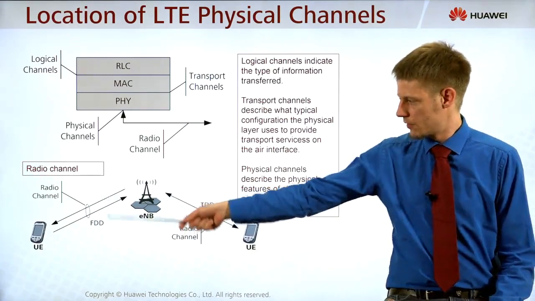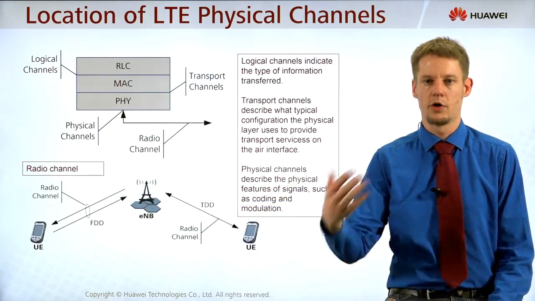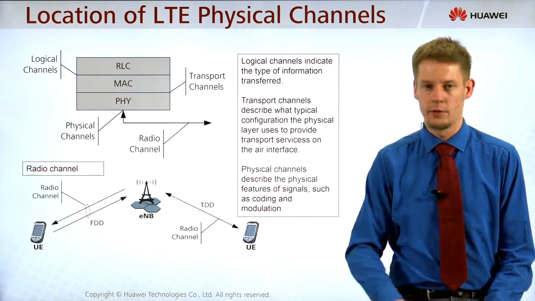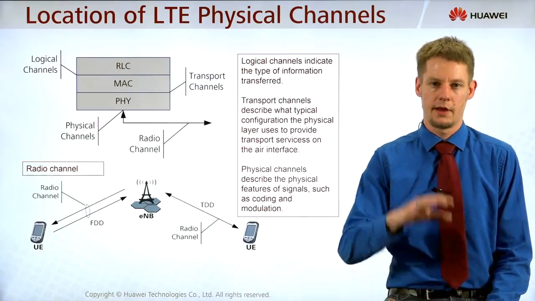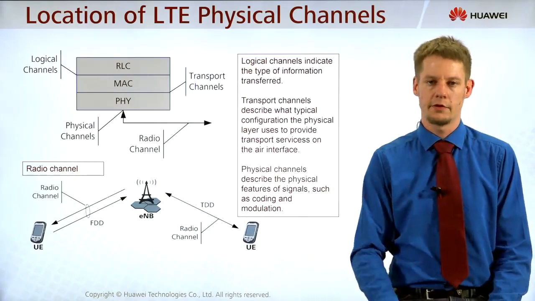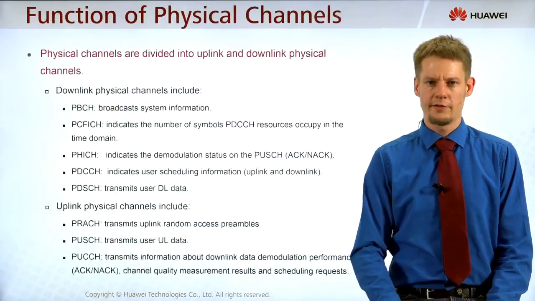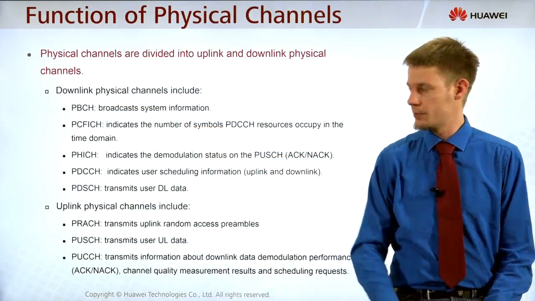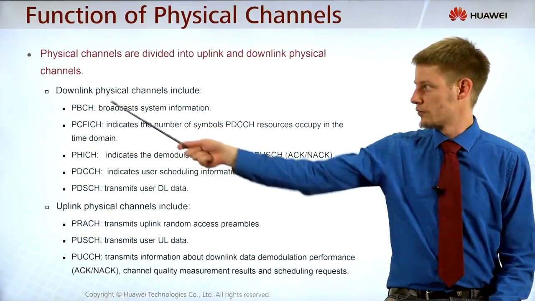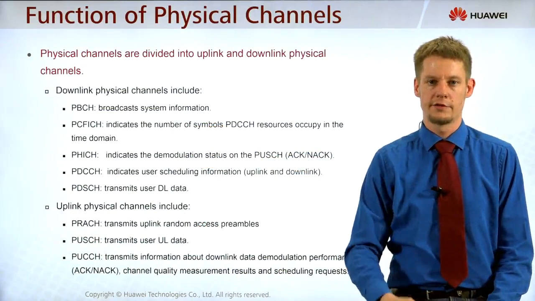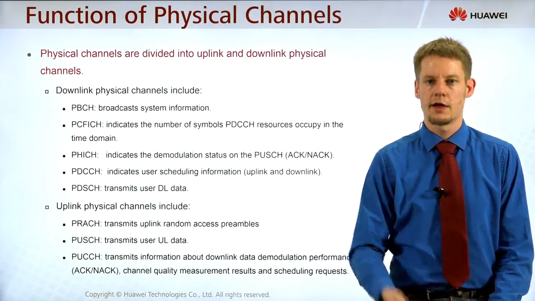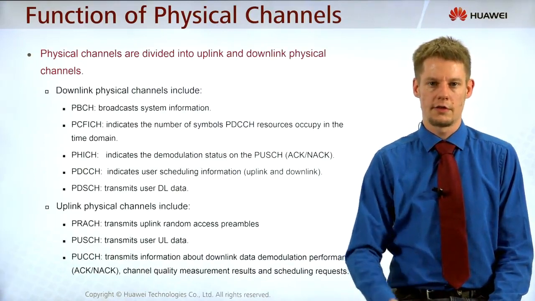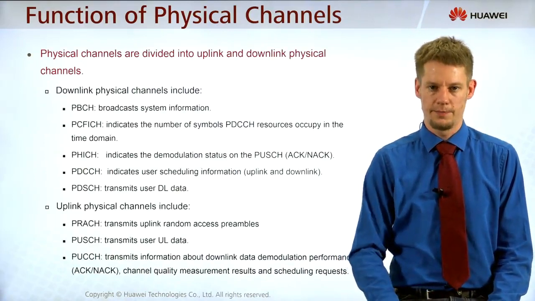In frequency division duplex, we have more or less two channels, one for uplink, one for downlink, or we have one that is shared, but at some time points for uplink, at some time points for downlink. We have a certain number of physical channels. We have different channels in downlink and in uplink. For example, in downlink we have the so-called physical broadcast channel, which broadcasts all the information that is cell related from the station to all the UEs that are in this cell.